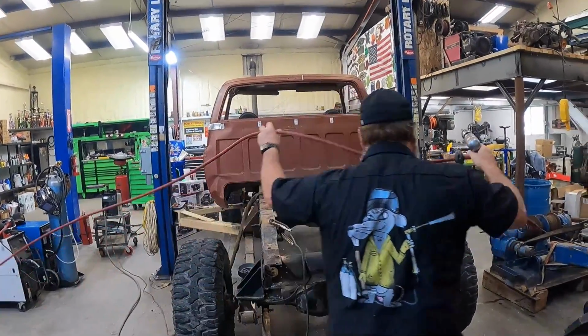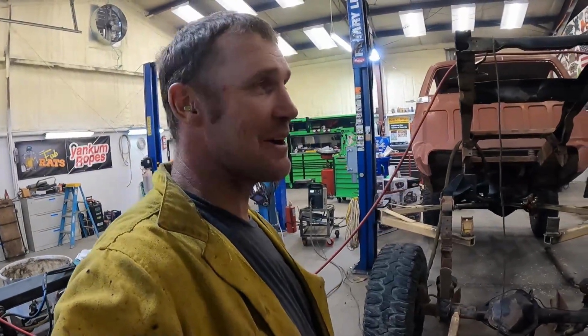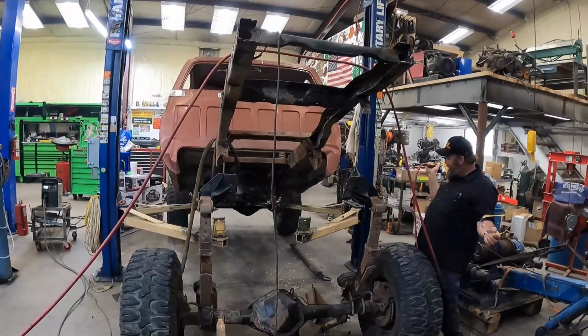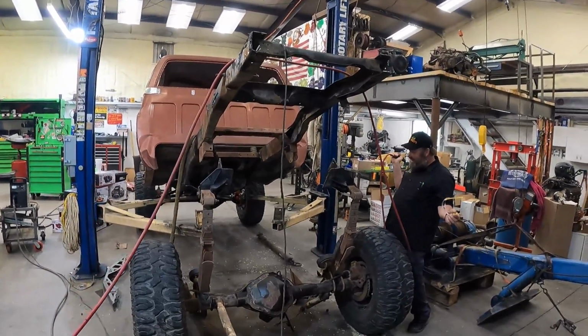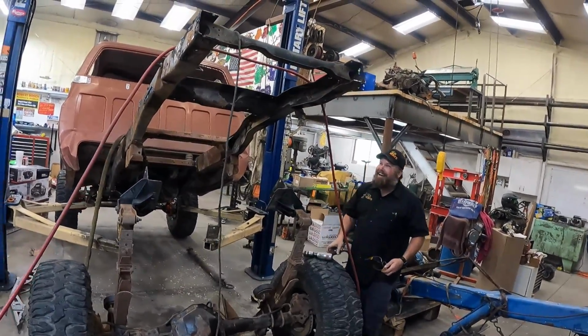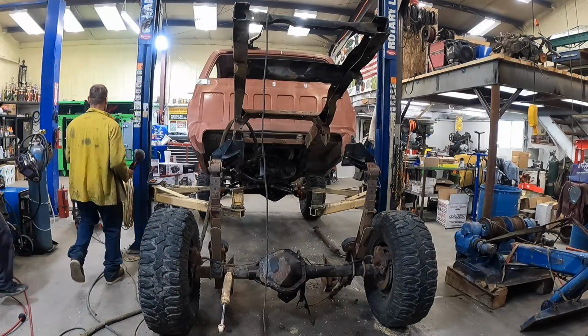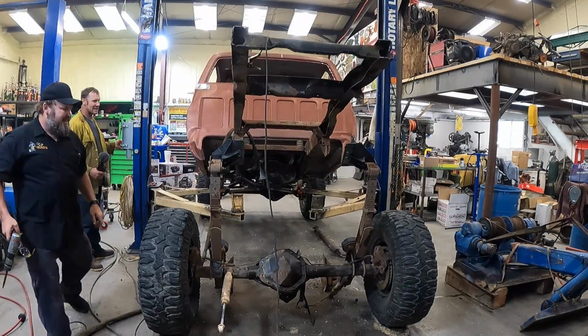One more side. Alright, so I was switching a battery in the camera and look what I did. We just barely missed it having it on camera. It would have been funny. We'll pull it back down and nobody died, so it's all good. We'll ease that back down. Ease her on back down. Come on down.